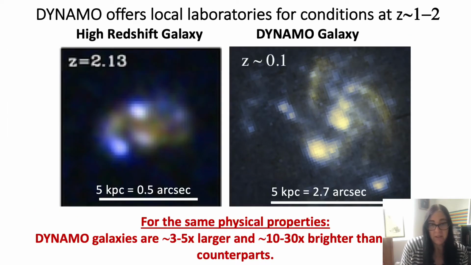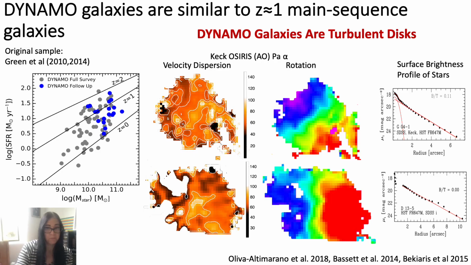DYNAMO galaxies are found at redshift of 0.1. They give you an increase in brightness on the sky of a factor of about 30 and a spatial resolution that's about 5 times better. And they do this without the systematic effects that you get from lensed galaxies due to your lensing model. So what I'm going to do is tell you why we think they are similar and then use them as the test case where we can study the details of what happens to clumps and how they might be adding to bulges.